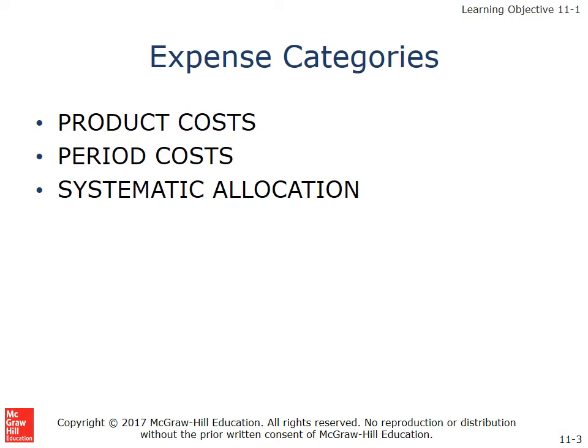And then there's systematic allocation, such as depreciation. So we're not looking to see actual decrease in value in an asset and measuring it that way. We're saying, here's the cost of an asset. We're going to follow a systematic allocation of expensing it. We use a formula. Okay, so expenses generally fall into one of those three categories, and we need to know that before even going in and doing any audits related to them.